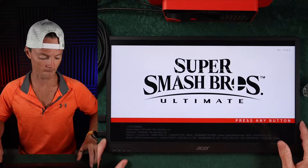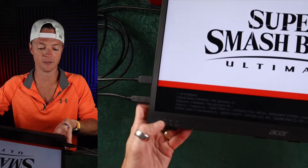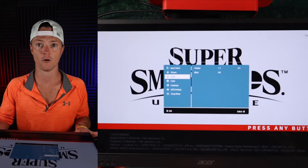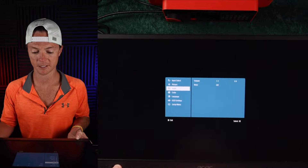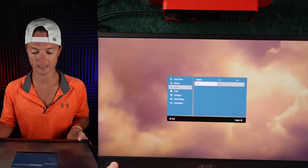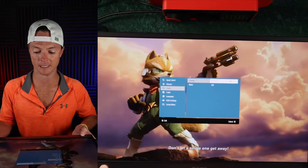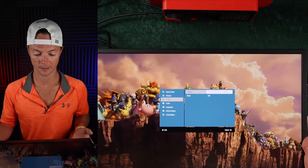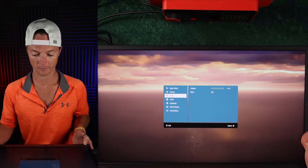If I press these buttons on the side they go through the settings right here. You can see pressing this opens up the settings. I just want to show you the audio really quickly — this is at 23 right now. We're going to go ahead and press this and level the audio up so you can actually hear how loud this gets.